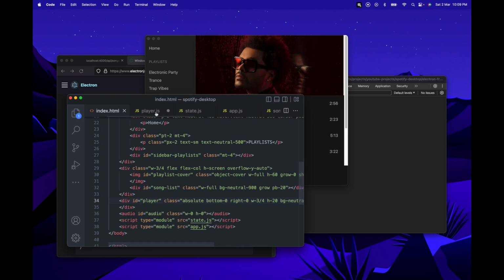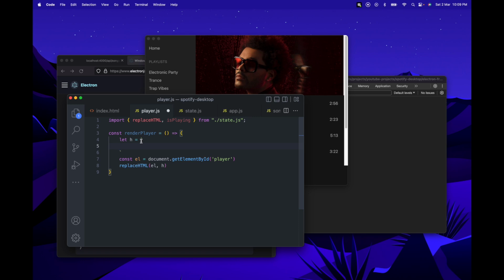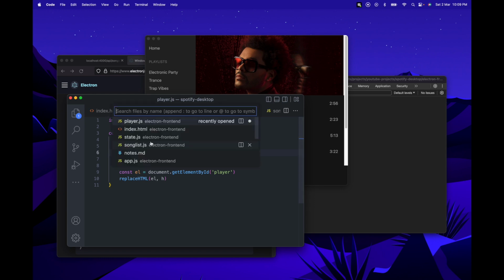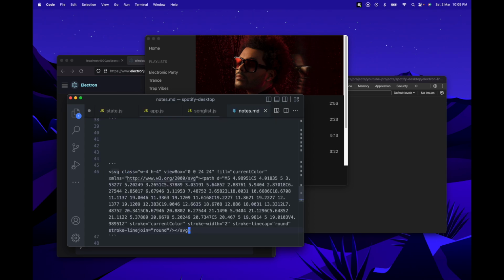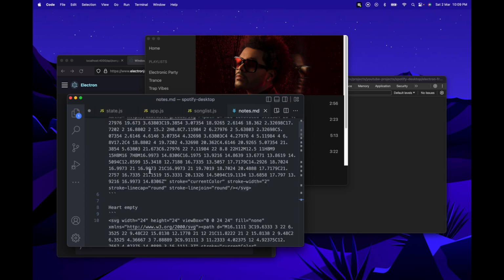Right, now over here we can add some buttons, right? For the first button, I'm gonna need the heart icon. For that, we're gonna go inside my notes, go all the way somewhere here.